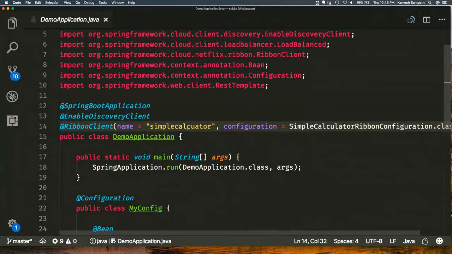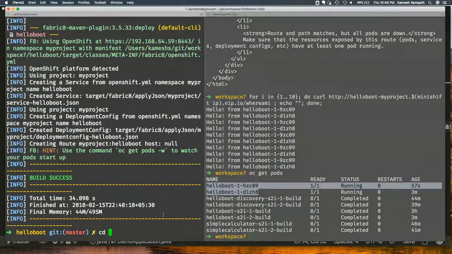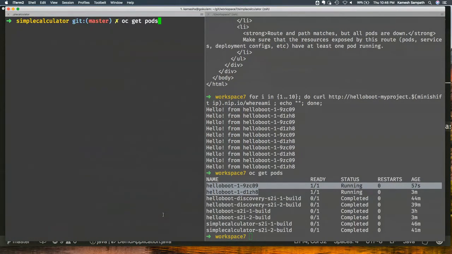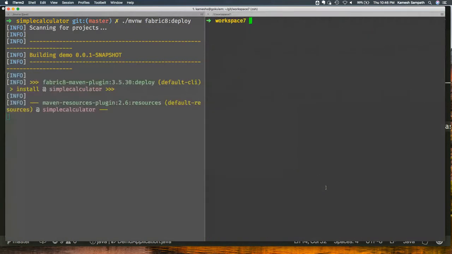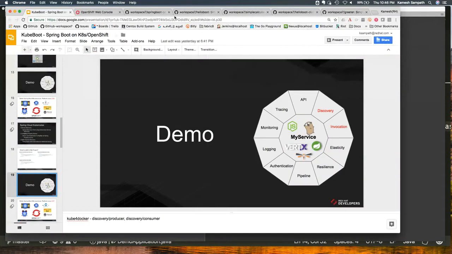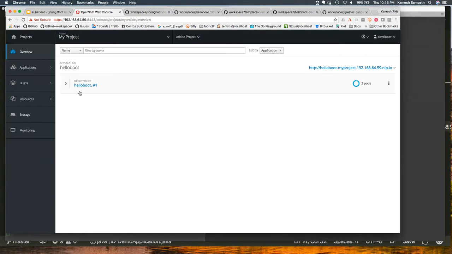All right. So let's quickly go and deploy this. You will see the command doesn't have any change. It's going to do maven deploy. Let's watch our console to see the calculator pod coming up.